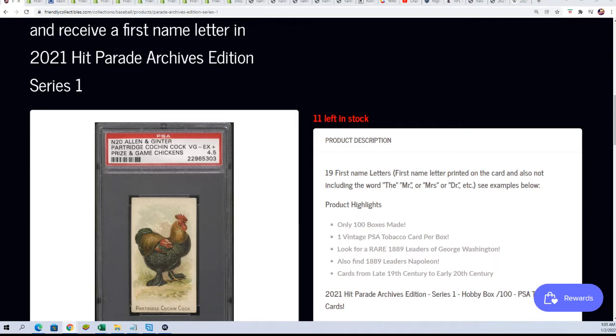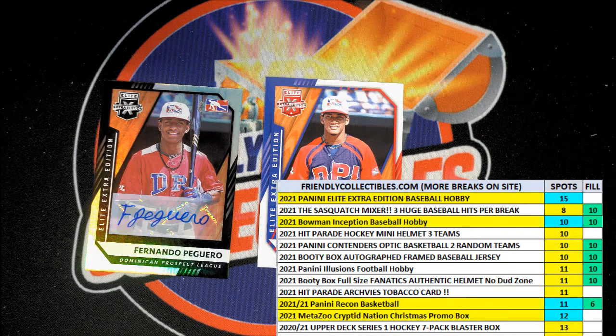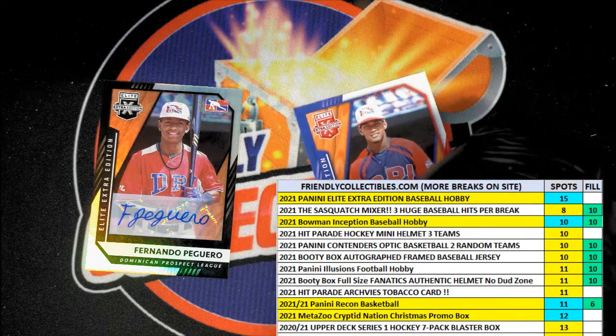Tobacco card, Brad. Let's pull something from 1800. Let's get an oldie. Good luck, Bane. And I see, Bane, you got an Elite Extra Edition that's coming up next. The next Elite, you're in.